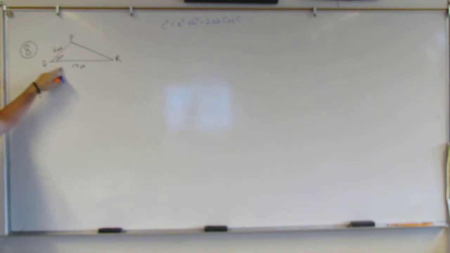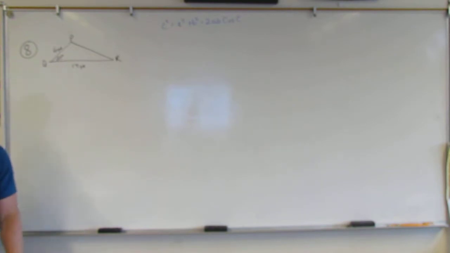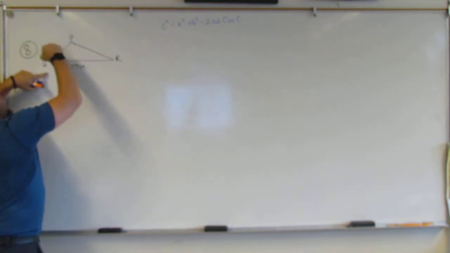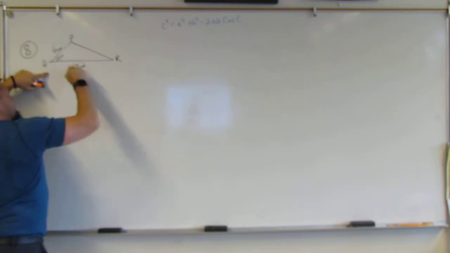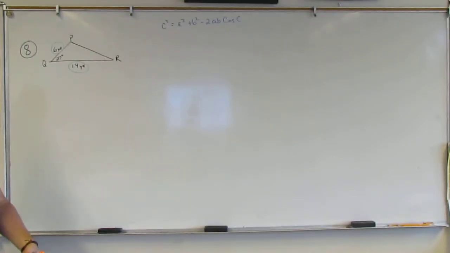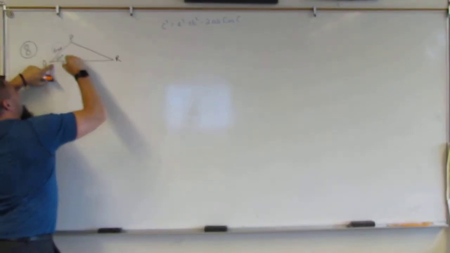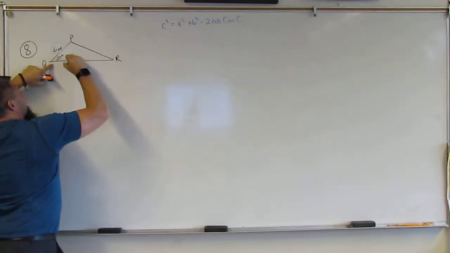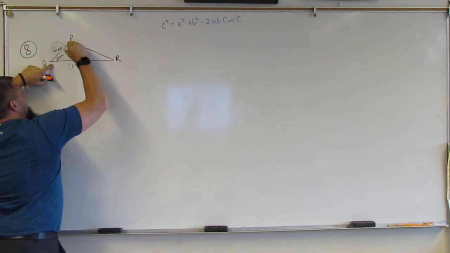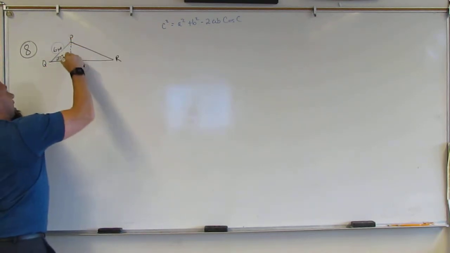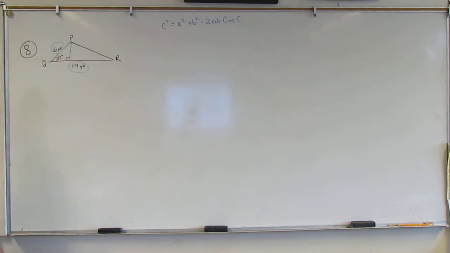Does that make sense? That's the hard part. Like you're like, well, how do you know which side? You have to use one of these sides because those are the sides you're dealing with, right? And then you have to also use this angle on one of the heights. So this, for instance, would be a good one, right? Because that's a height. It's perpendicular, right?